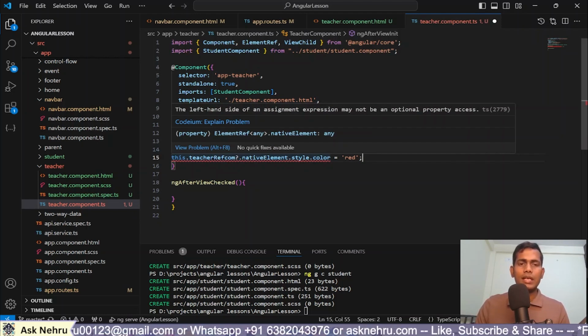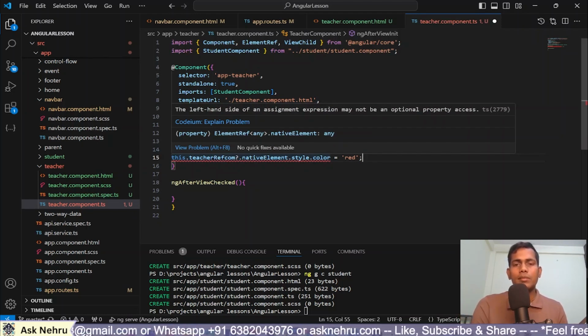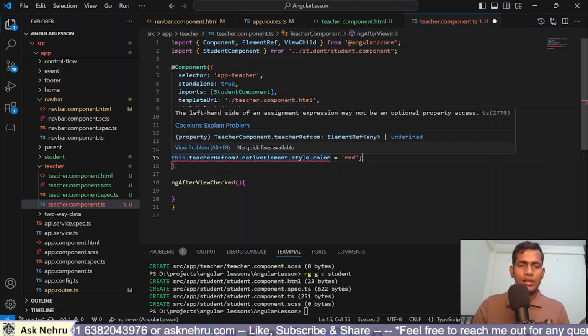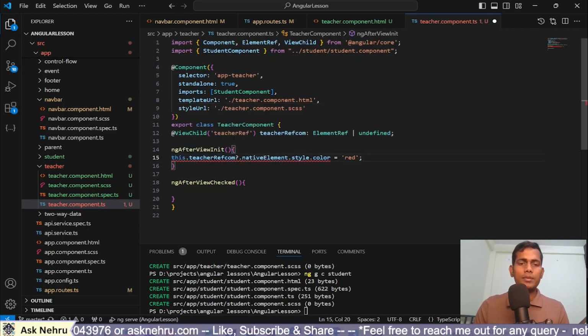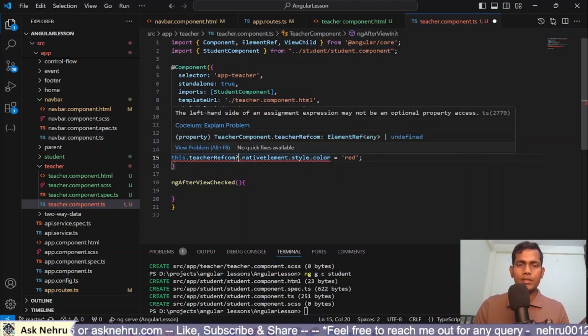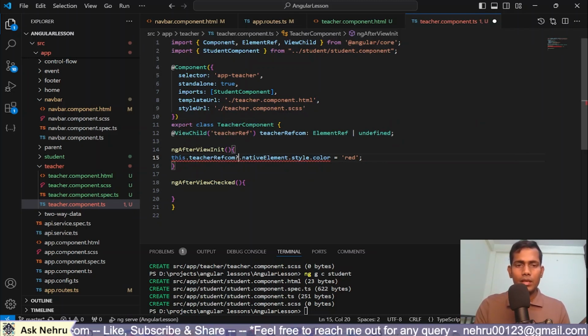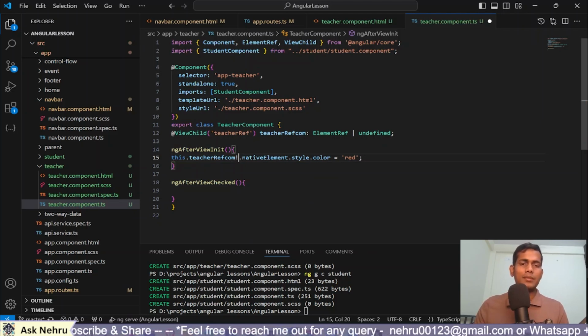The error says the left-hand side of an assignment expression may not be an optional property access. Okay, so what it's saying, this is actually optional chaining. We say this question mark is an optional chaining. So I remove this optional chaining and I give this exclamatory symbol. This really overrides the non-existence of this one.